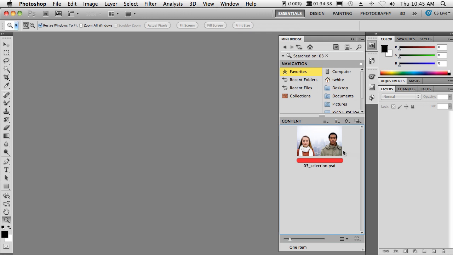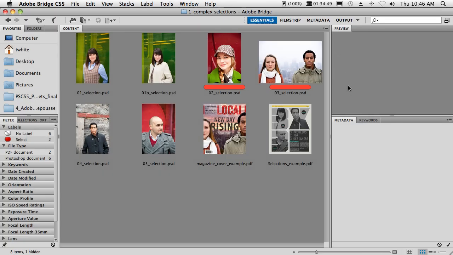All right, so now that it's found it, before I open this photo up, let's take a look at full Bridge, or the regular Bridge. Bridge is still there, so I can get to it just by clicking this Go to Bridge button, and that will take me to Bridge. You're probably saying, why would you want to go from one to the other? Well, remember, Mini Bridge has a lot of the functionality, or maybe even most of the functionality you're going to want within Photoshop to do your day-to-day job, but Bridge still can do more than what Mini Bridge can do.